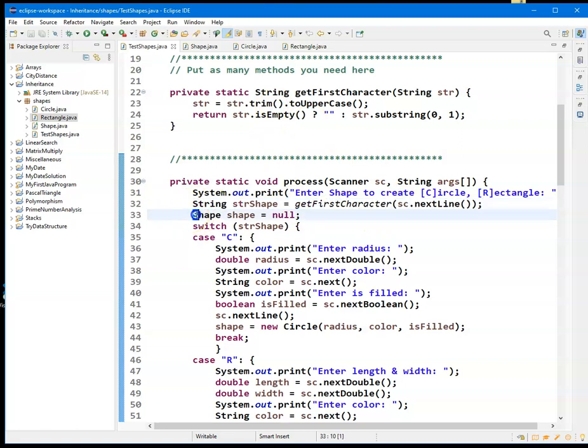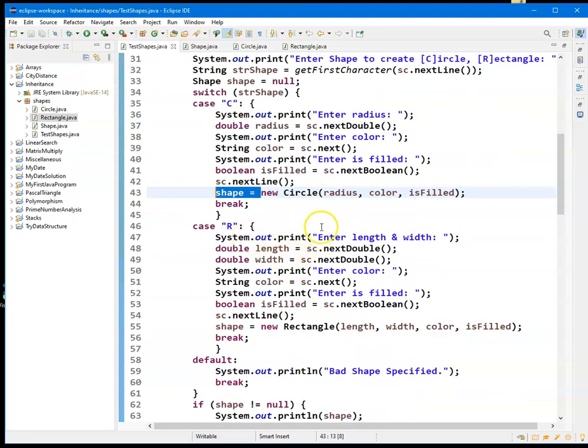So what I'm going to do in line 33 is create a generic shape, and based on that shape that I just typed in, if I typed in C, then obviously I have a circle that requires a radius, and I could go ahead and specify the color, whether it's filled. And when you run this, you have to type. You can type in black. You can type in true or false. When you do a boolean, you have to type in the full word true or false. Clear your keyboard, and now new circle is passed all those parameters I've typed in, and that should return. And that's compatible with a generic shape that we have here.